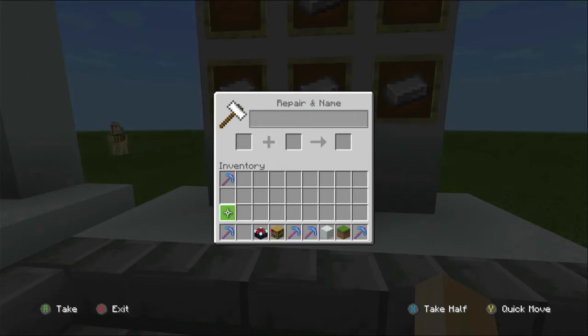The maximum levels that the Anvil can go up to is 39, after which it will just say too expensive in red text in the bottom right corner of the Anvil UI.